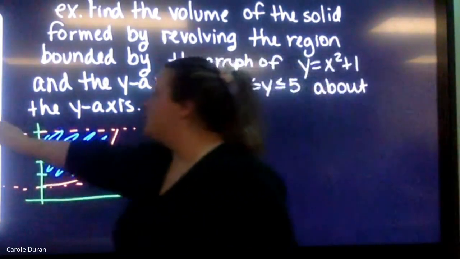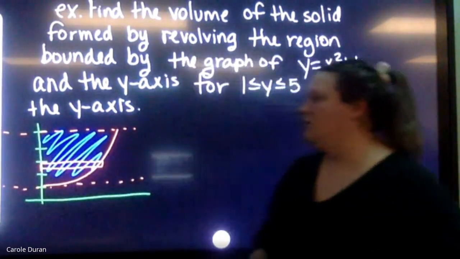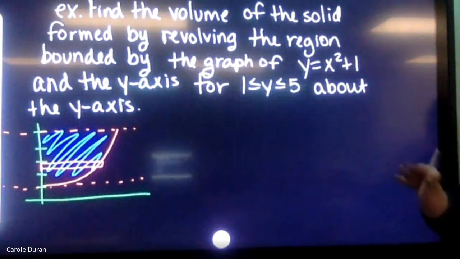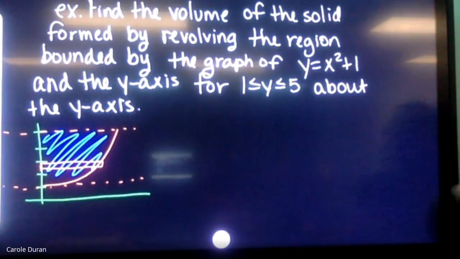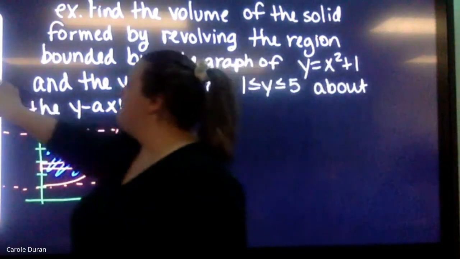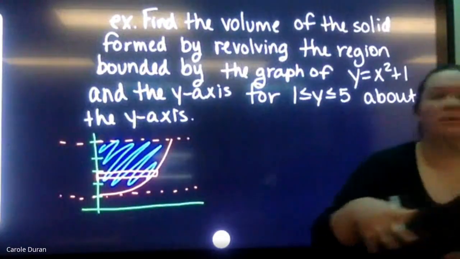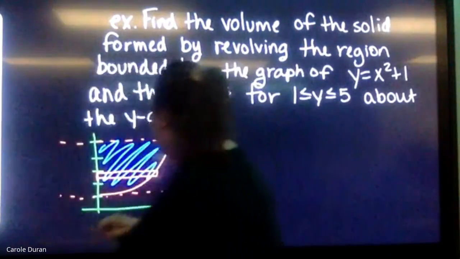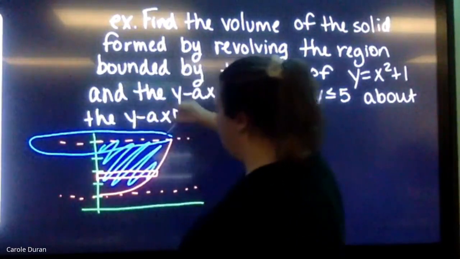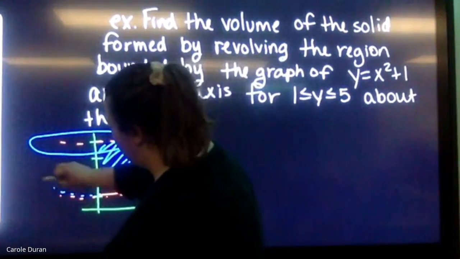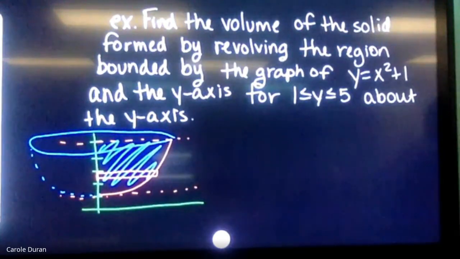So my cross-section is still coming out of right here. But when I do the whole thing, it's going to be a cross-section that comes out of the whole thing, not just that little section. Would the solid of this look like an upside down hill? It would. The solid of this would actually look like a bowl that's filled in. So it says I'm rotating around the y-axis, which means that it's going to look like this, just rotated around.